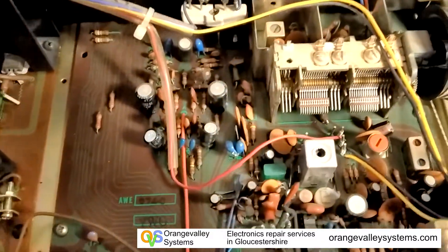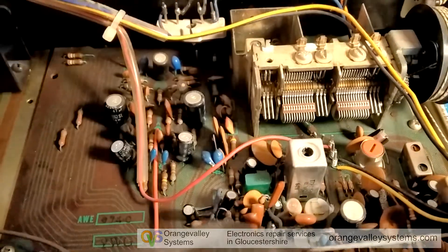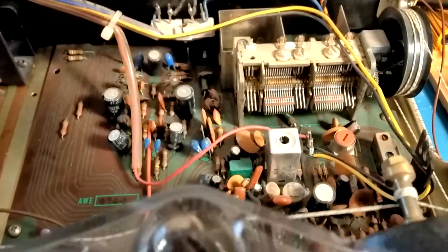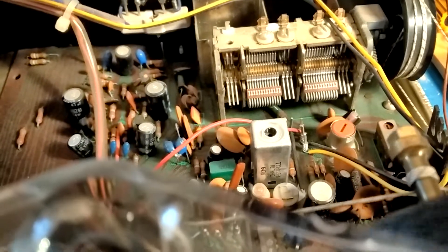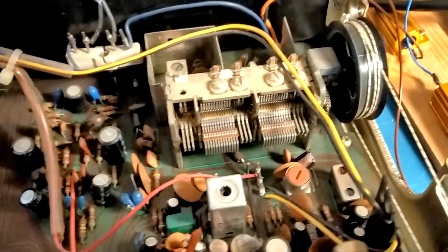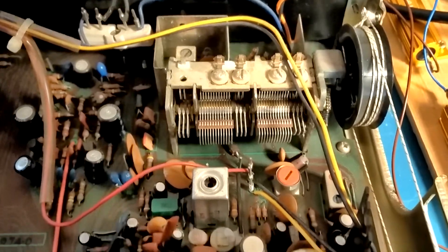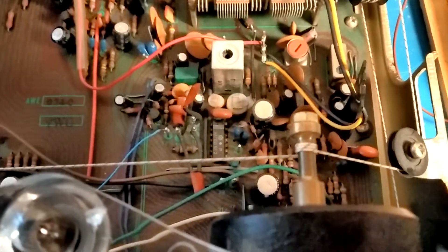On the right hand side we've got the radio receiver. It's interesting because it's got a big old-school gang tuning capacitor. To tune in to different radio stations, some movable metal plates mesh in with some fixed metal plates and change the capacitance. To get all that working you've got some complicated arrangement of thread running over pulleys, so as you turn the tuning the capacitor moves. You don't ever want to break that thread or knock it off the pulleys because you'll never get it lined up again unless you have the patience of a saint.